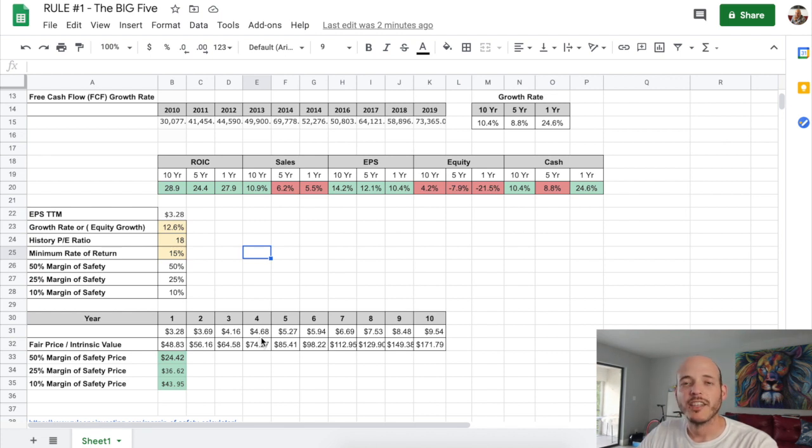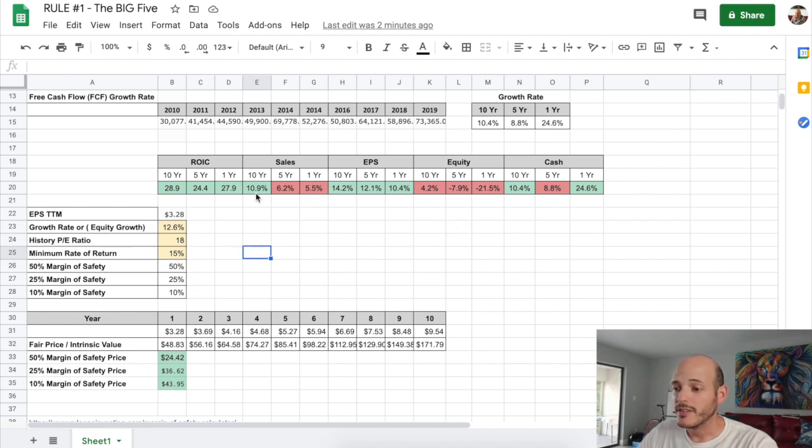So based on that information, we should not be buying Apple because of the overvaluation, because of the Phil Town model. It doesn't meet the criteria for Rule 1 investing. The sales are under 10% for 5-year and 1 year. The equity is under 10% for the 10-year, 5-year, and 1 year. And the cash, I would give this a pass, even though the 5-year is 8.8%, but they've made it up tremendously with the 1-year growth of 24.6%. So the cash is good, gives it a pass for me, but the sales and equity is where it doesn't really meet that criteria for Phil Town Rule Number 1 investing.